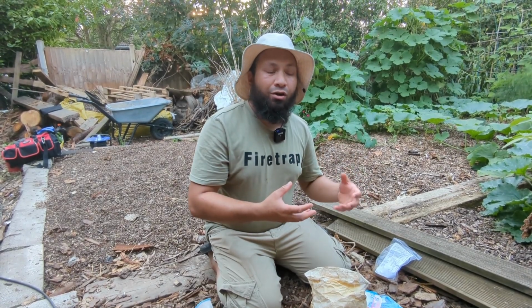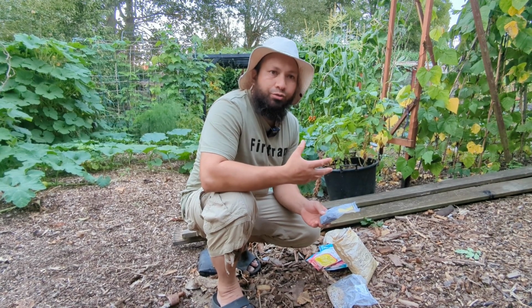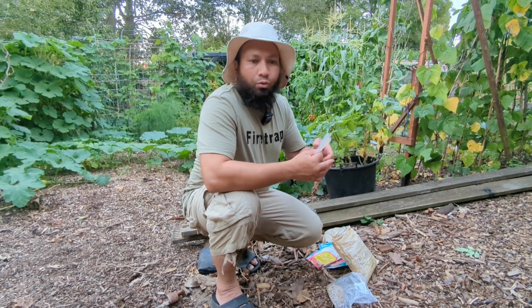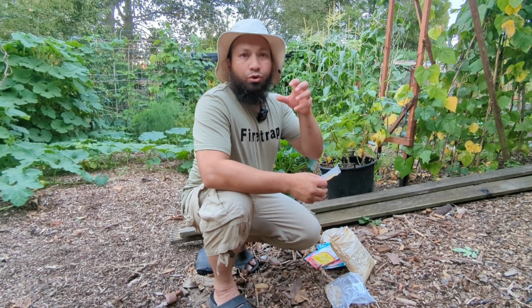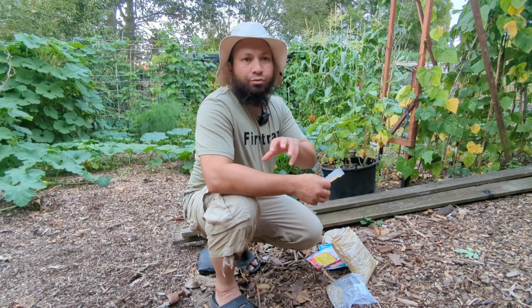bigger and better harvests. I generally like to use a mix of green manures in my soil because I want to do different things. I want to fix nitrogen. I want to take atmospheric carbon and add it to the soil. I want to put a lot of organic matter into the soil. Because remember, I've talked about this quite a lot.